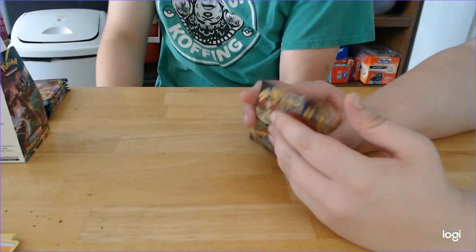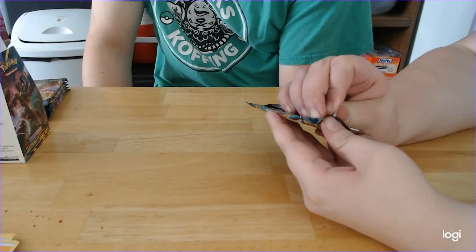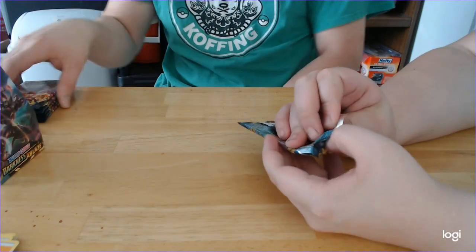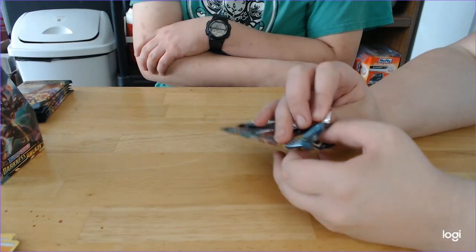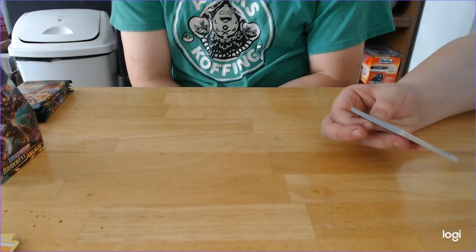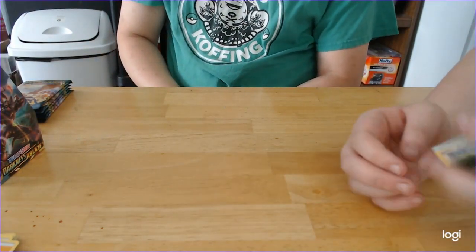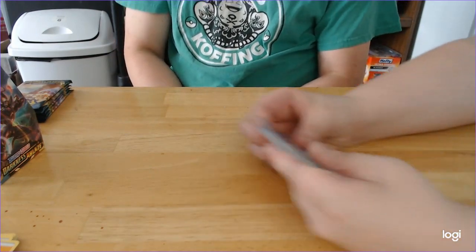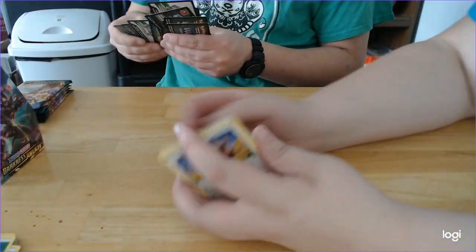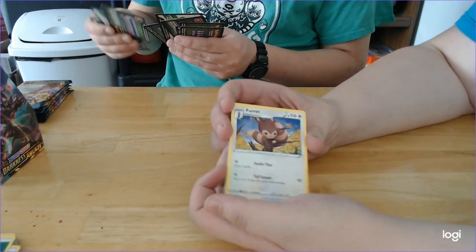Now we're going to open another Scorching... Goodness, that is a big stack. That is one nice fat stack of Pokemon cards. Those are all the commons and uncommons, or bulk, as most would call them. I accidentally flipped it. One, two, three to the front. Flip the leaf energy. And yes, I'm going to keep calling it leaf.